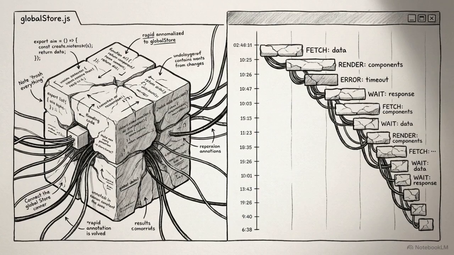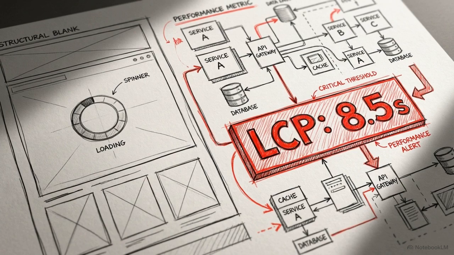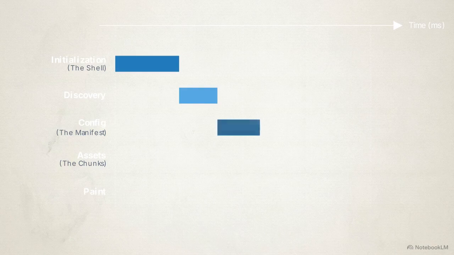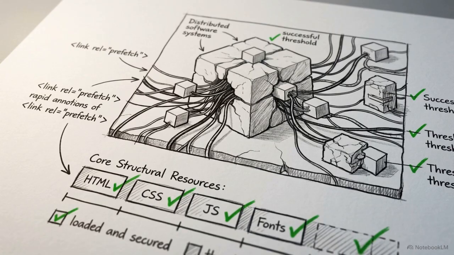The second requirement is mitigating performance degradation and global state coupling. Dynamic module loading introduces the risk of the remote entry waterfall. If sequential network requests are required to fetch a component, largest contentful paint times will spike. This waterfall chart shows the sequence. The shell loads, discovers remotes, fetches the manifest, fetches the chunks, and finally renders. The result is a massive delay before the user sees any meaningful content. The mitigation for these waterfalls is mandatory route-level prefetching, combined with strict bundle size budgets for every domain team.